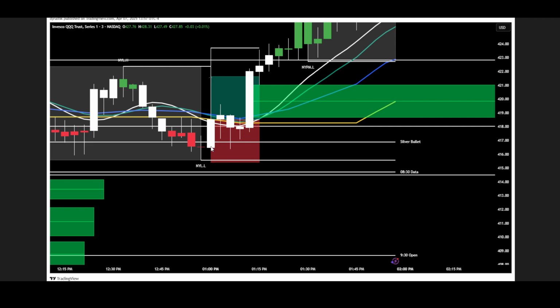This one took a little longer, but what I saw is us continuing to kind of wick this silver bullet and hold this level. So there's some confidence in that trade. But again, I'll run the trades to stop loss, because that's how the rules are, right? You enter, stop loss, take profit. If your stop loss gets hit, oh well, you move on to the next trade. Using this indicator, there are plenty of trades.